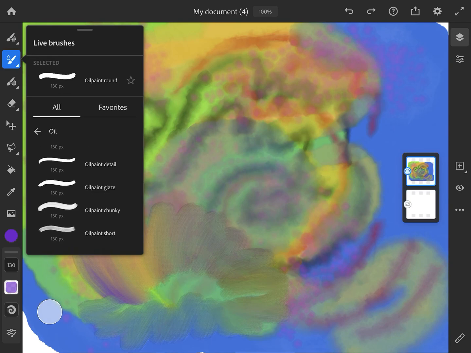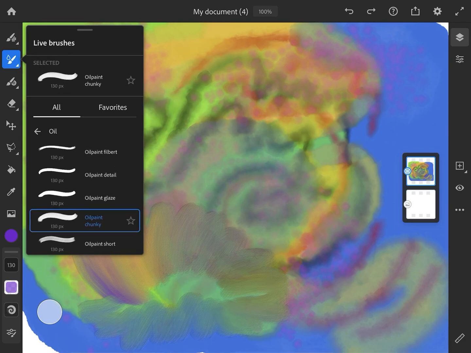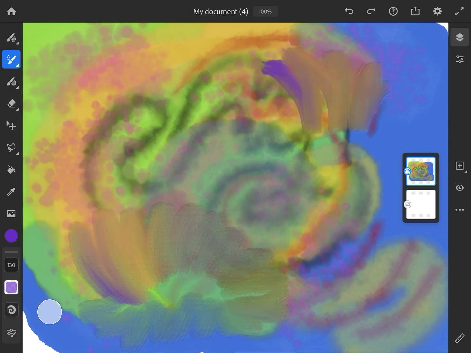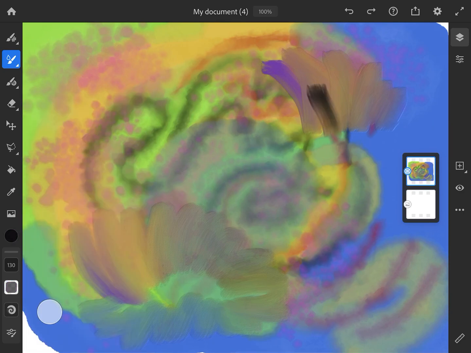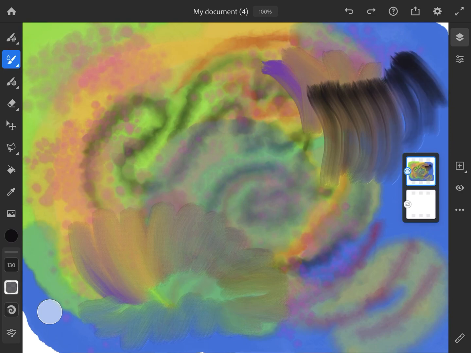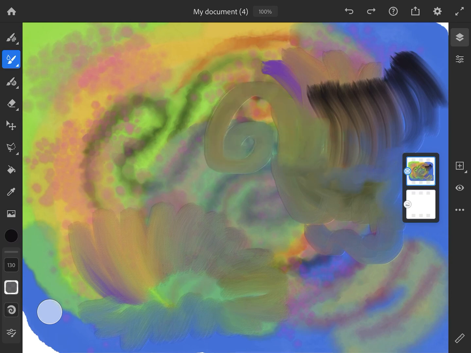Another neat one down here is oil paint chunky. Okay. And if I chose a new color, like say I wanted black, when you first put the black on, it goes on a little darker, but then if you blend around it, it's going to pick up the colors that are underneath on the canvas. So play around with it a little bit, see what you can come up with.